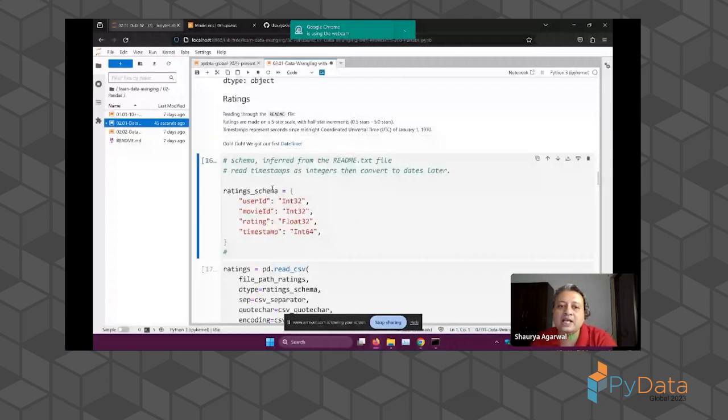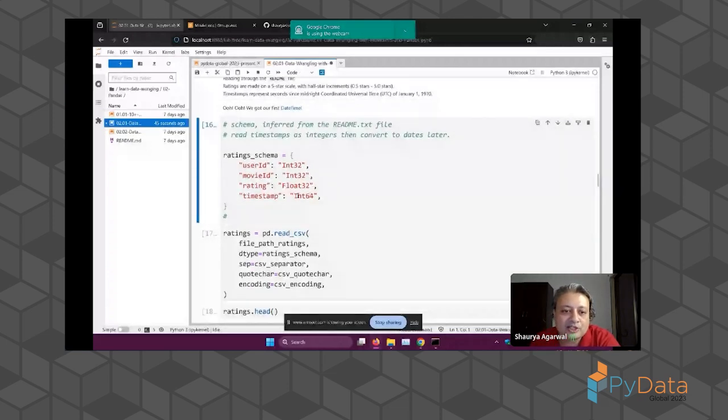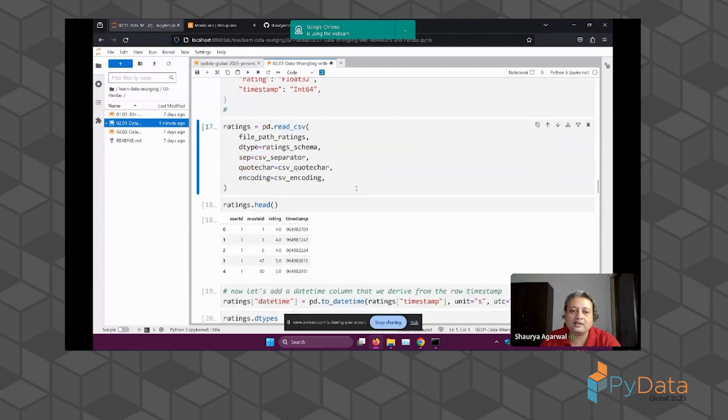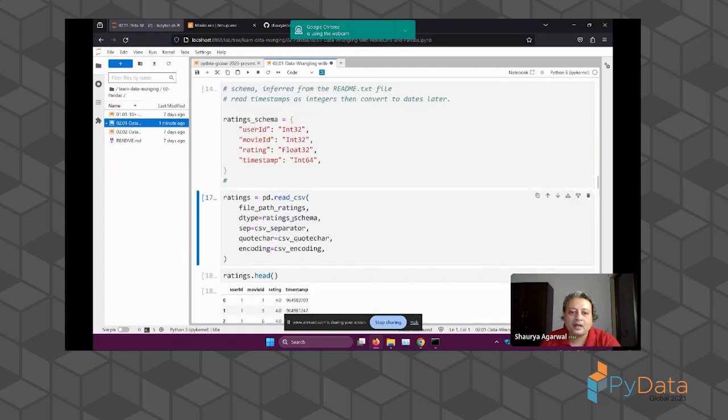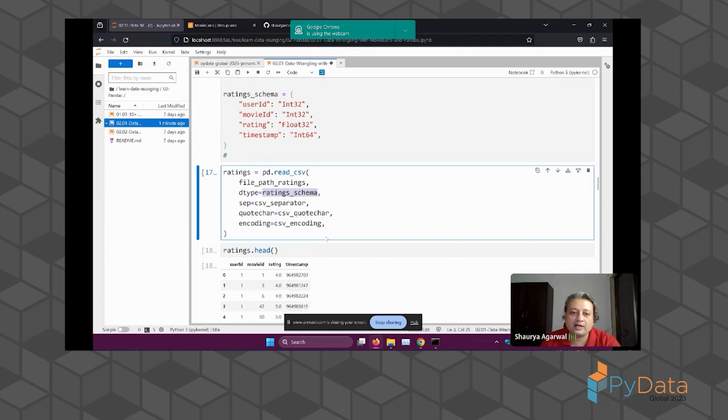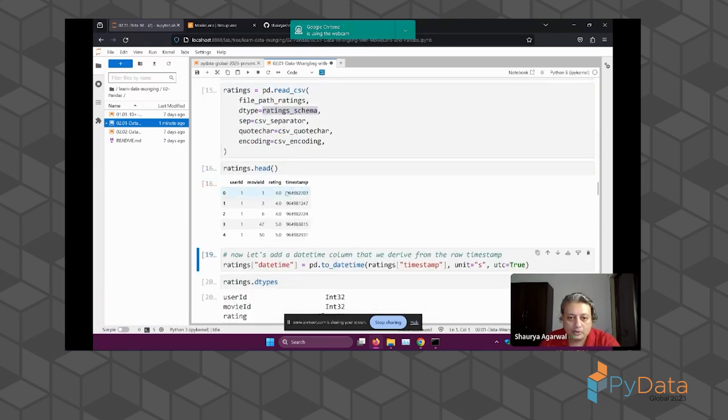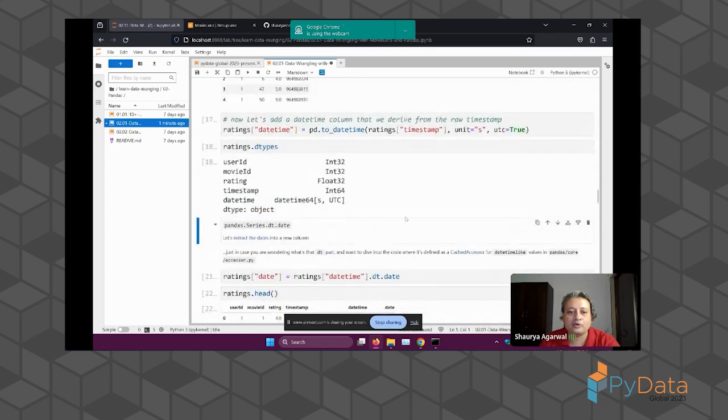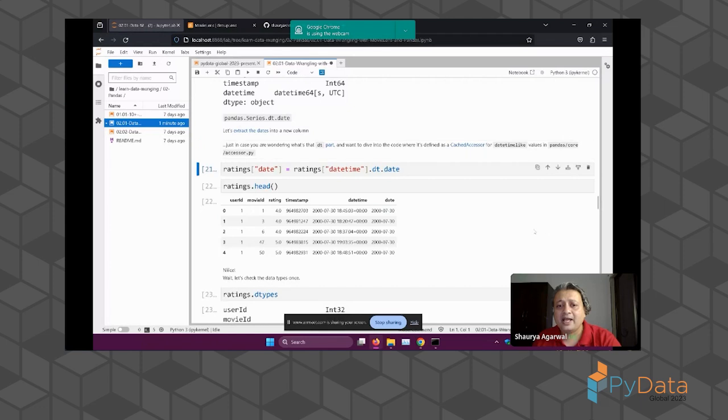So here's how I do date timestamps, all right? I just import that as regular integers and then convert them after the fact. I don't know why, maybe it's my luck, it almost always breaks when I supply a date time directly into the schema, right? So let's do that. I have supplied a schema here, and then I have set up my quote card and everything else, and I'm going to load the file. Loads. This is an integer right now. Now I'm going to convert it using the toDateTime method, and I'm going to just run that. Here we go. Now I have a proper date time, and I can now start extracting the actual date time for my ratings instead of the Unix timestamp that we had before.